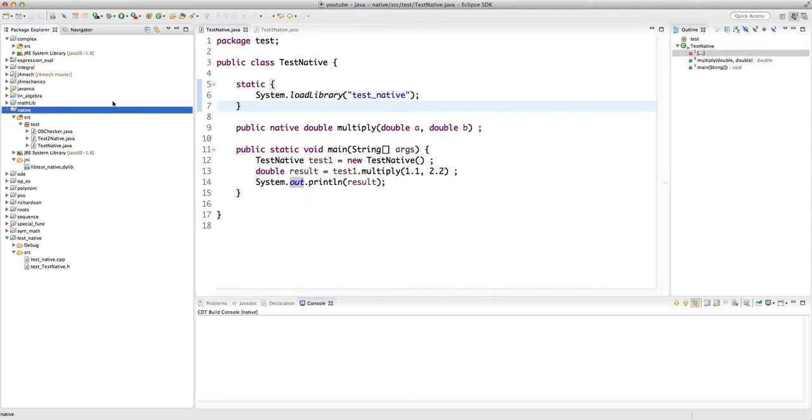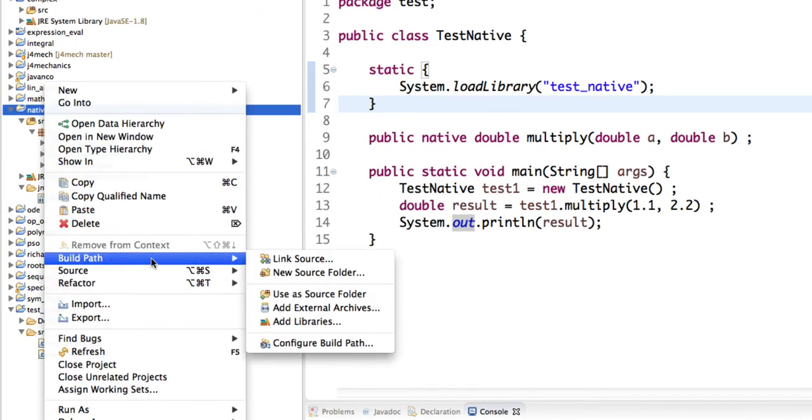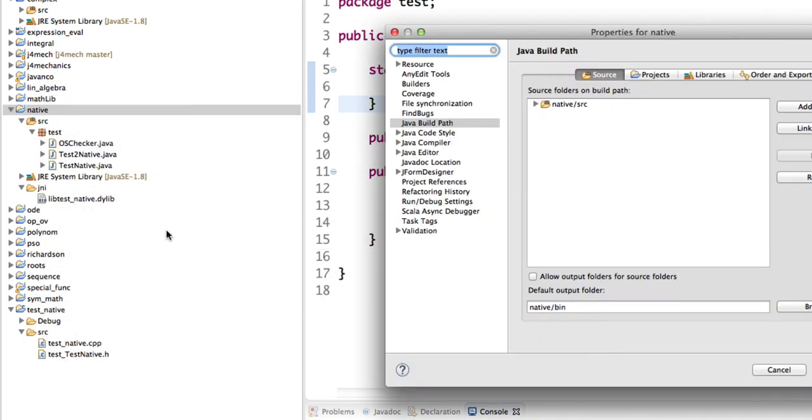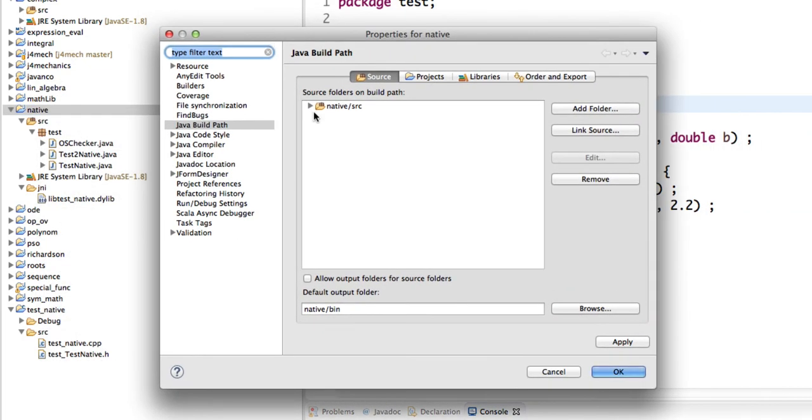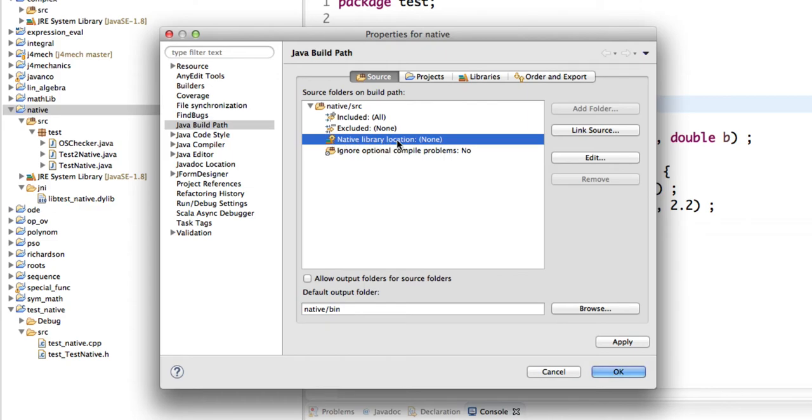And so the better way is to right click on the Eclipse project and go to the build path, configure build path, and in the configure build path we go to the source tab and click on this source folder, and it has a native library location.